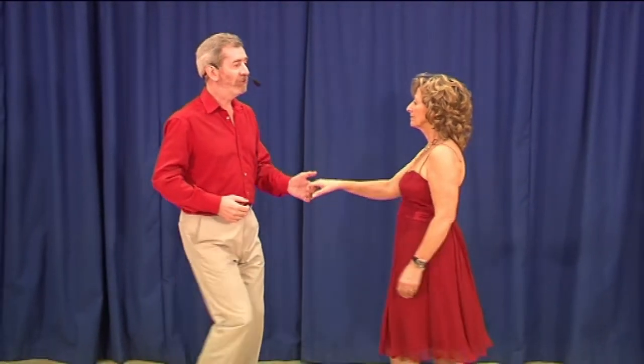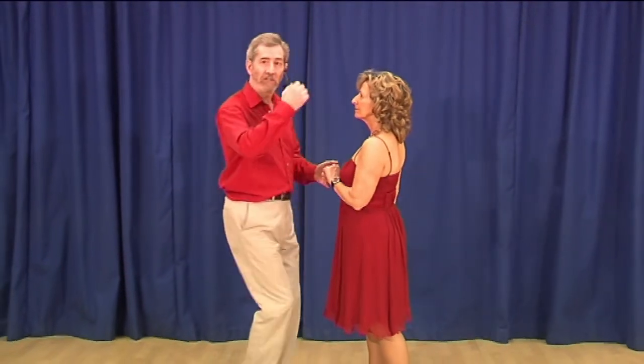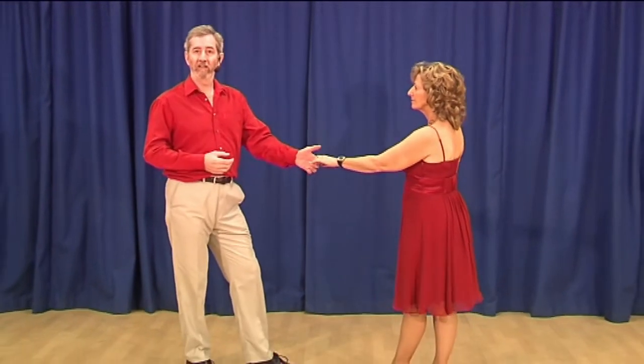Now, although normally you'll have the lady's right hand, sometimes you need her left hand to make certain moves work. There's a signal which is very widely used in double trouble, and that is to tap the lady's hand on the back. I usually tap twice to make it clear that it wasn't just a fumble. And the best time to do it is as you step back. So you step back and tap the lady's hand, and then when you step in, you just leave your hand at your waist and she changes hands so that when you step back, you've got the other hand.